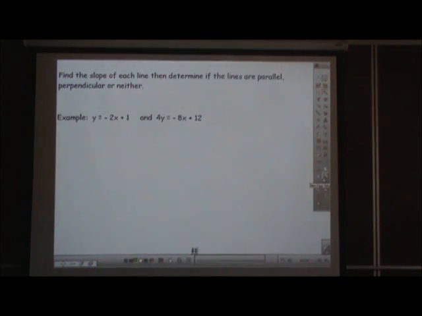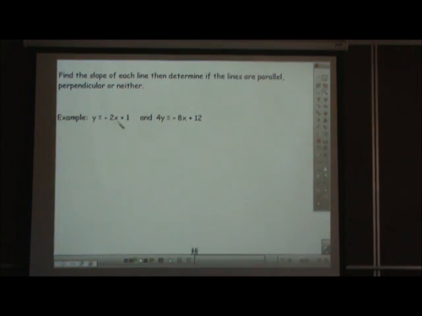All right, the last little thing to tie the parallel and perpendicular idea together: sometimes I'm going to give you equations and I want you to be able to tell me, are they parallel, are they perpendicular, or maybe they don't fit either of those situations. So what we're going to do is state the slope for each one. Then we're going to look at the slopes and decide if they're the same. We're going to use the word parallel for the equations. If they're opposite signs and reciprocals, then we're going to say perpendicular. If they don't fit those two cases, we're going to say neither.